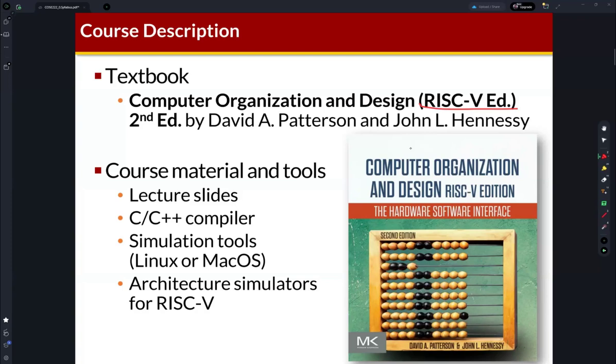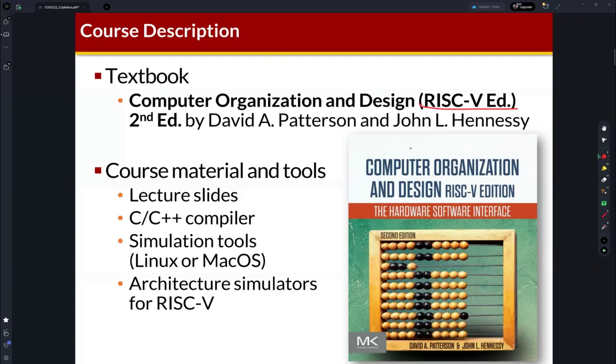But actually, my lectures cannot include every topic in the textbook. So if you want to understand the computer architecture topics thoroughly, then you need to read some books. You need to read some chapters, or some reading materials. So actually, this is very important for your study, and for your research. If your career goal is related to the research area, then reading research material or reading some textbooks is so important.